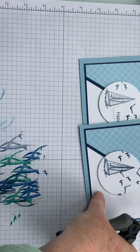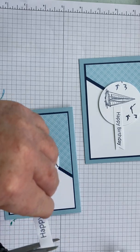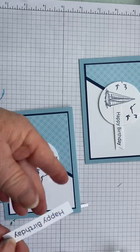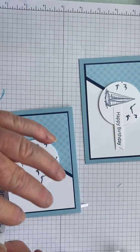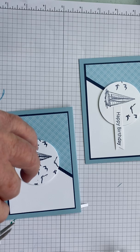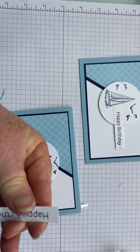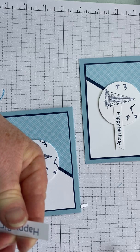And we're just going to cut this side straight. Okay, I hope I get it straight. And I'm going to cut a banner into this end, just a small one. You could probably do this with your punch. It's a triple banner punch if you wanted to, but I'm just going to do this. Or you could die cut your shape, whatever you like. It's up to you how you do.